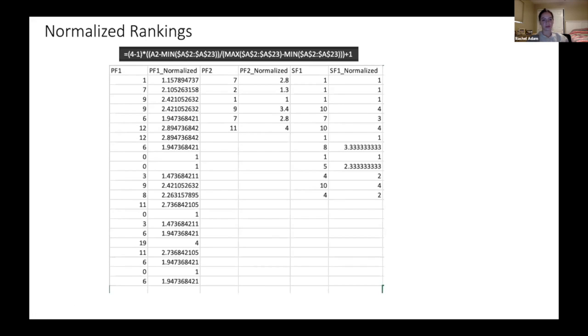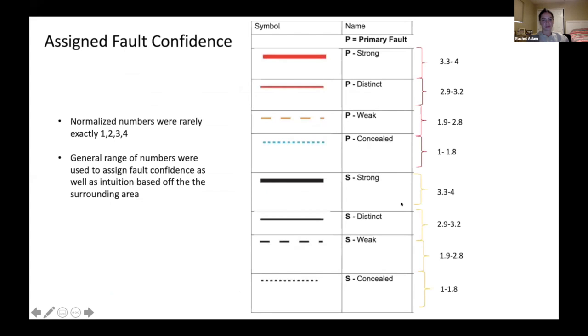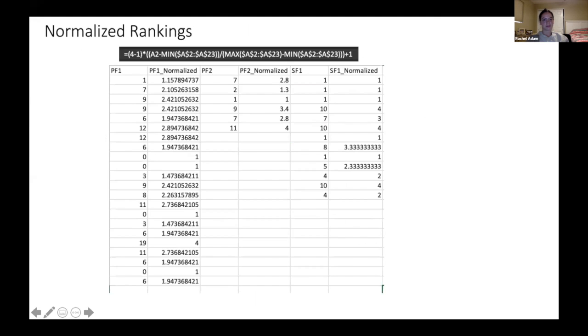And since a lot of them weren't exactly on the nose, I decided to use my best judgment, because if something was really close to 2, I was like, it's probably a 2. If something was somewhere in the middle, I tried to make a certain cutoff. Or if you reference back to the segment, you could look at either side of that segment and ask, are those 2 stronger ones and I just have a weaker one, and how should I connect them?